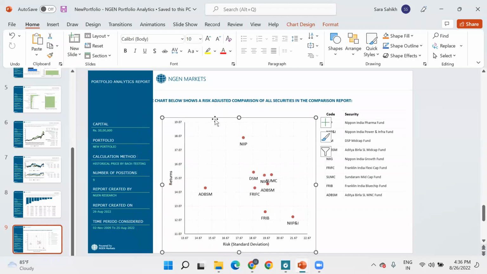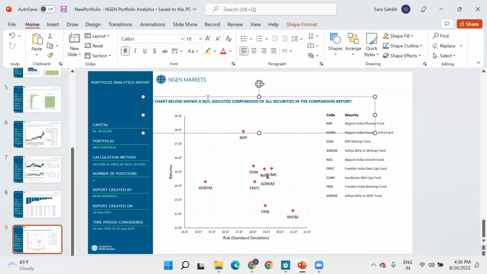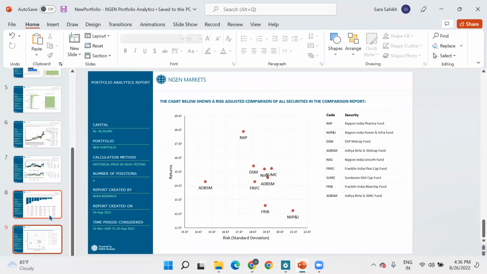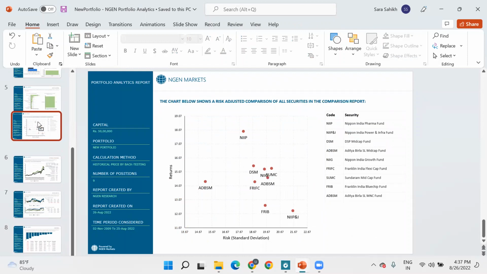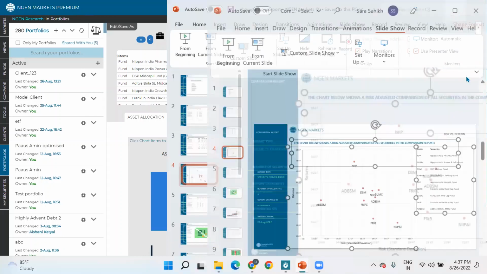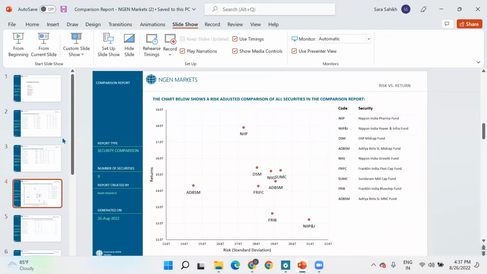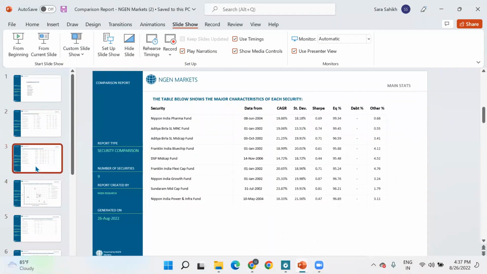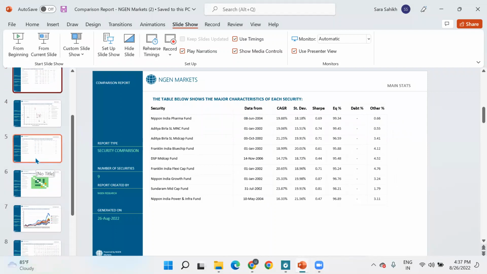It's pretty customizable. You can use it even for a comparative report for the portfolios, when you make a proper presentation for the client, if you're making a model portfolio altogether. So you can add this into the system and keep it as a report altogether. So this is how the PowerPoint reports work out. There are many more things which we will be adding into the compare section, many other functionalities.